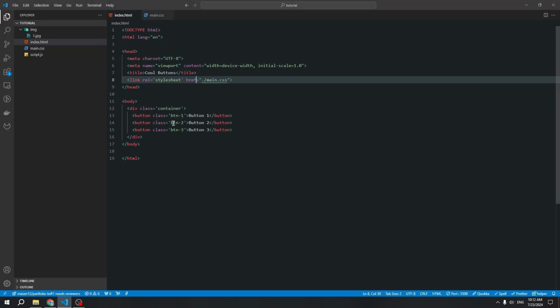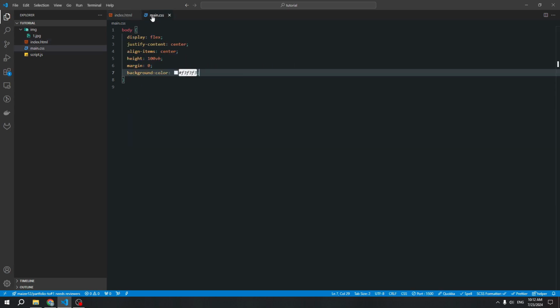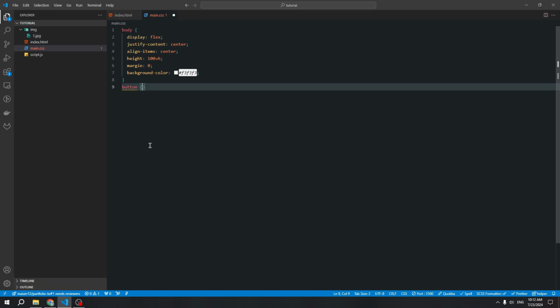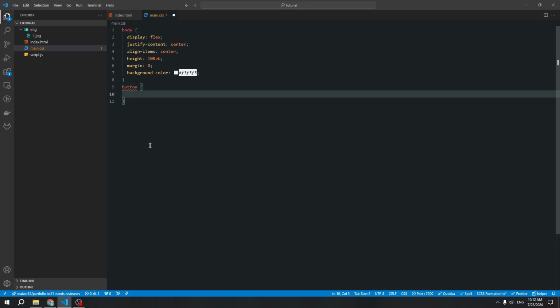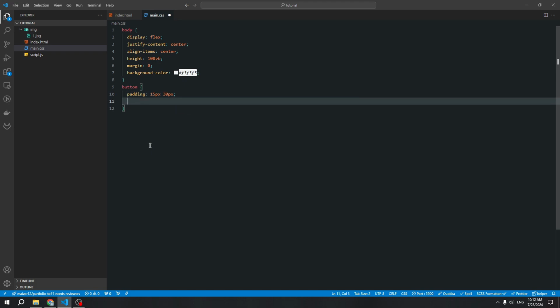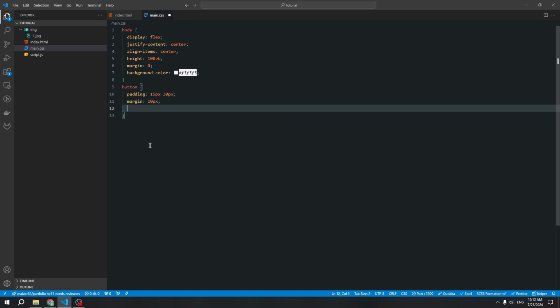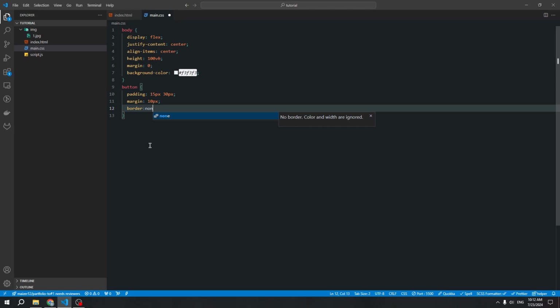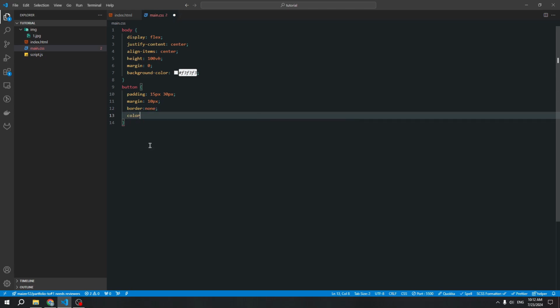We can create new class or we can use tag. I'll be using tag, but if you want you can create new class for all buttons. First create padding and also create margin 10 pixels, delete border and change color.